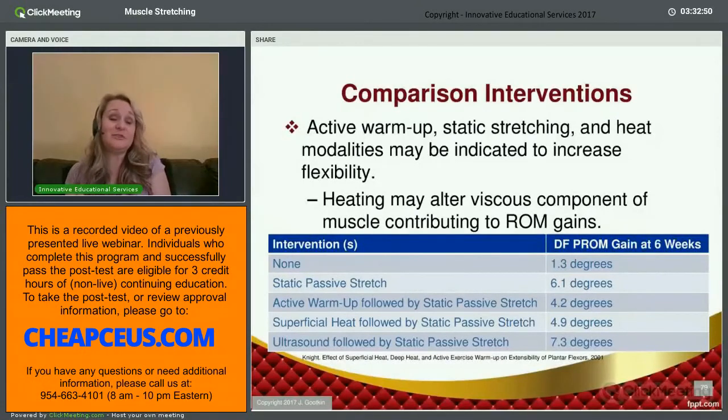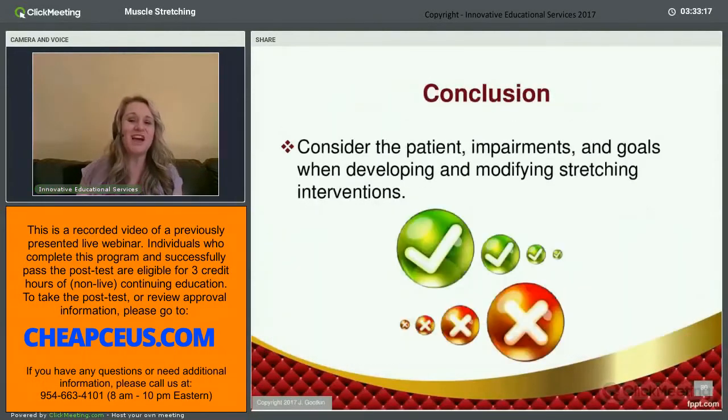But then they say in some of the research, in the long run, though, you can still get those patients to the same point without the modality, but we know with reimbursement or time, we don't always have as long as we need. So maybe modalities are an option to kind of increase initial gains if we only have a shorter period of time with our patients. Different ways that you can consider how to apply this information for your patients.